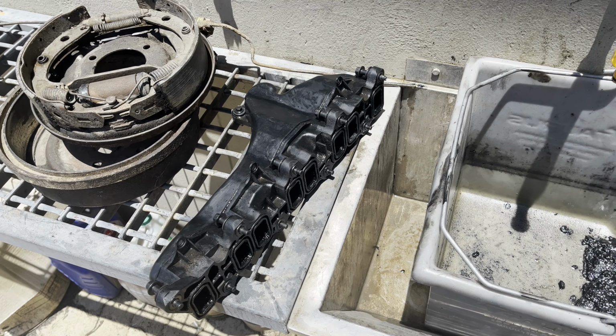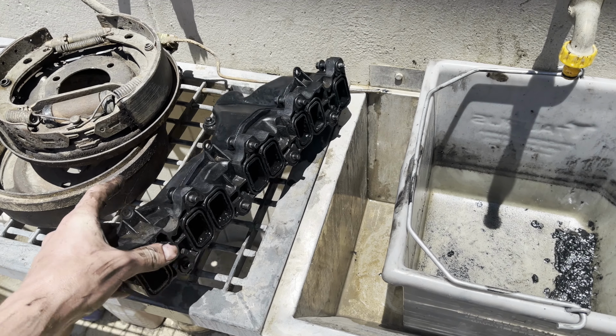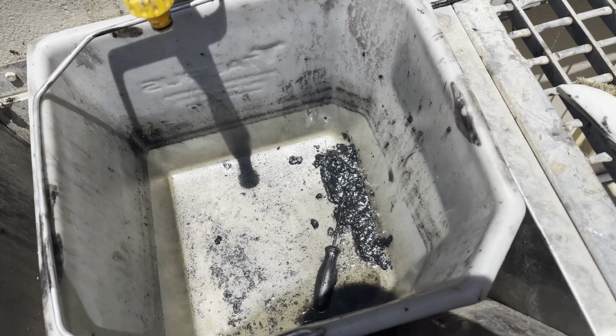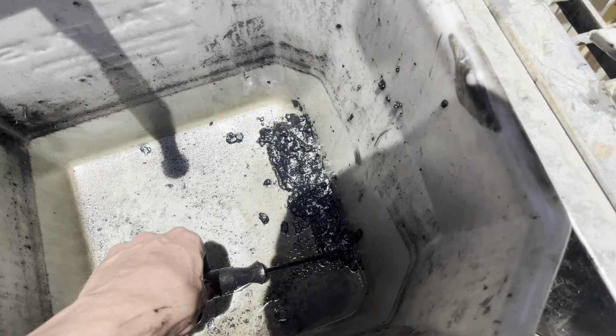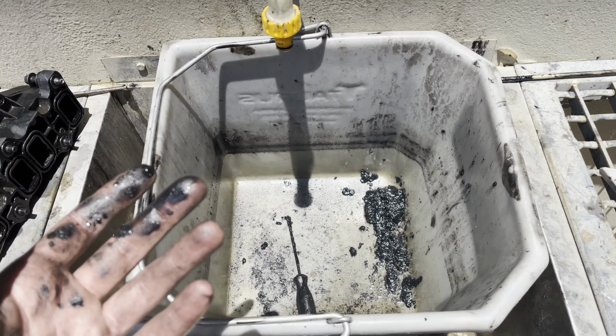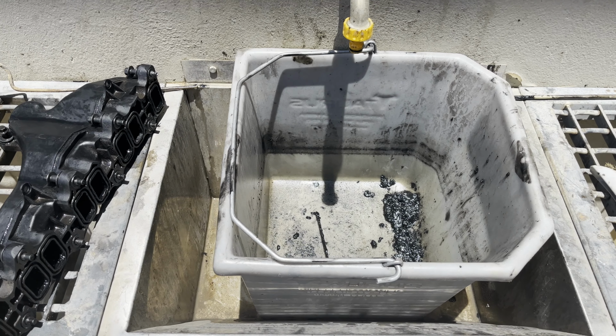So this is gonna take way longer than I thought it would. So cleaning the intake manifold right now. And look at all that shit. It's a literal pile of gunk. So yeah, gonna take forever, damn.